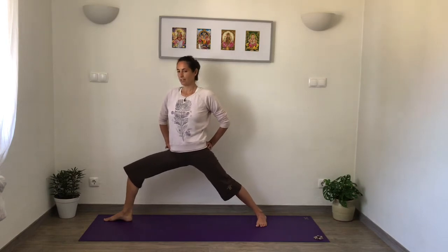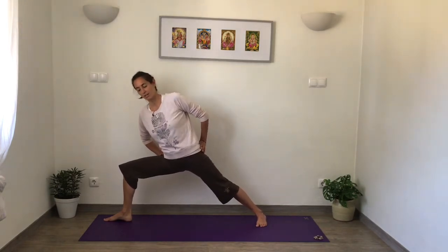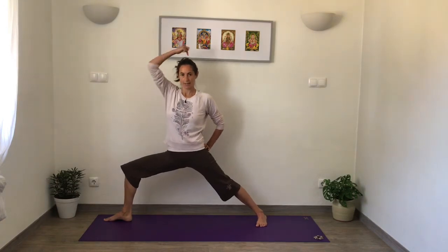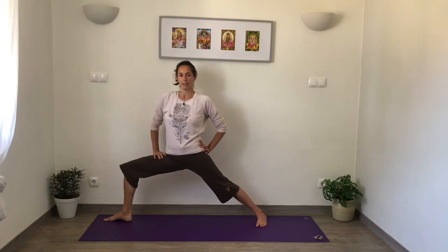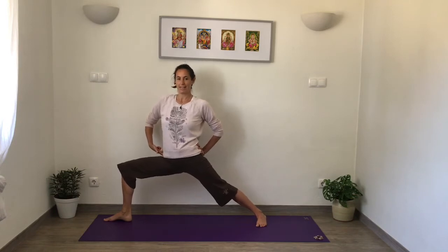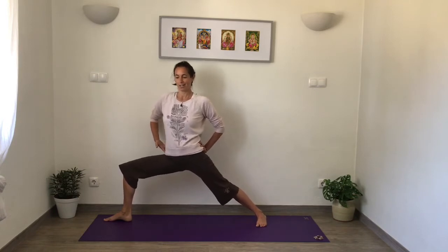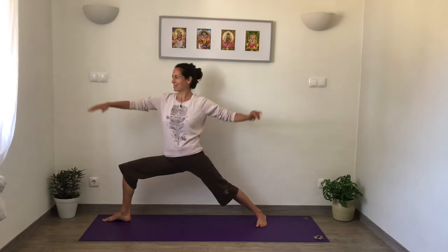Okay, next time the knee comes forwards, hold. And notice if your trunk's going over to the side. Head in line with the base of the spine. Arch lifting on the left foot. Really feel that you're going deep and lowering into that right hip. Oh, so you feel it. Okay, show me a smile if you're feeling it. Arms out to the side.